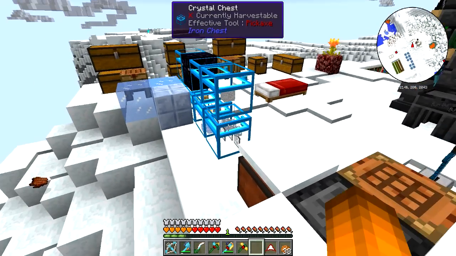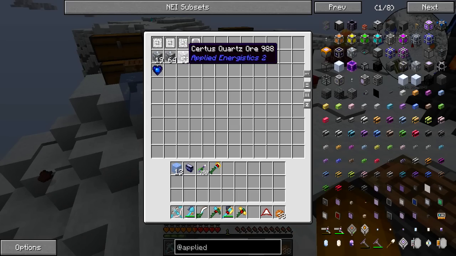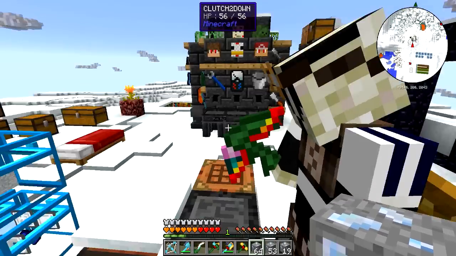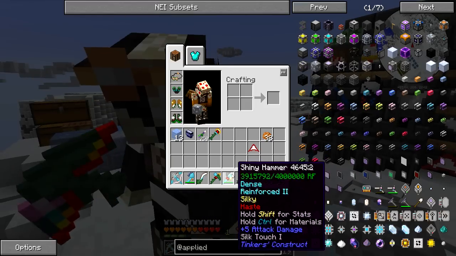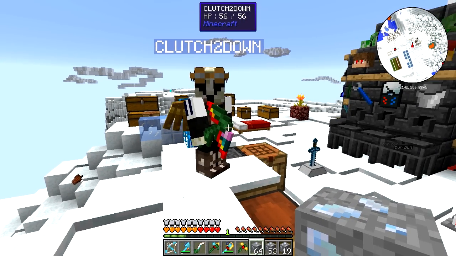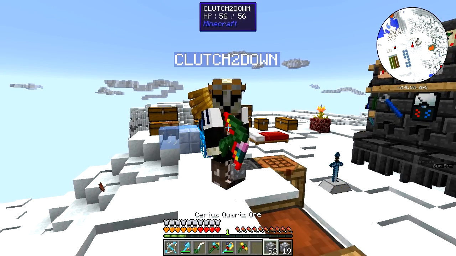Okay, so step one. Here's all of the quartz in here. I got tons of it. We got some charged and some normal. It's all in the ore formation though, because I have the silk touch. So you actually have a looting axe, don't you? Yeah. Do you want to use it? Yeah. Go ahead and break those.